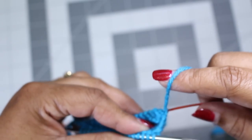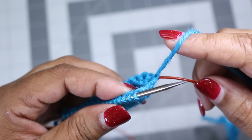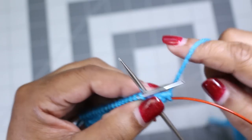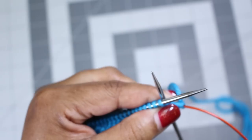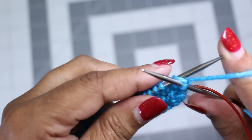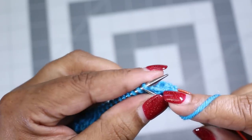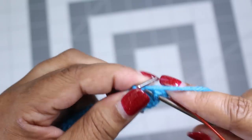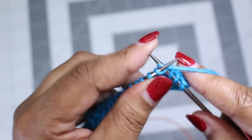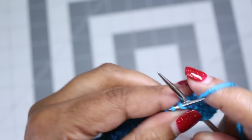So you always want to make sure that, especially when you're at the beginning of your round, your yarn is located on the outside of the needle so that you will not create that extra stitch. And that's also true for the second sock as well. Just make sure that your yarn is always over the top of the cord and you should be fine. But I just wanted to throw in that quick little segment for you guys, just so that you won't have the headaches that I had when I started magic looping.